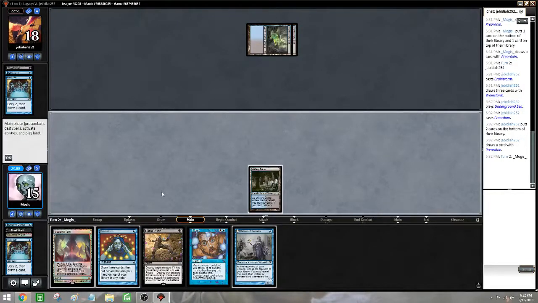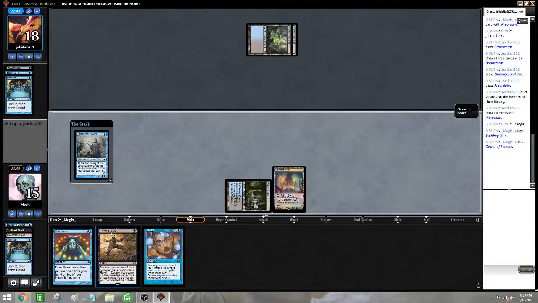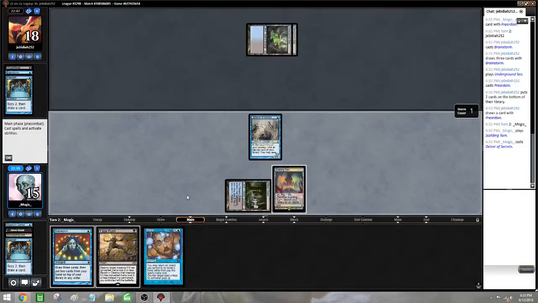So drawing Delver there makes this a little more interesting. The plan was just to Brainstorm and then fetch. It would allow us to shuffle away Fatal Push and some other card. But now that we drew Delver, we just might be playing Delver here. We still have access to the Brainstorm if we feel like we need it.